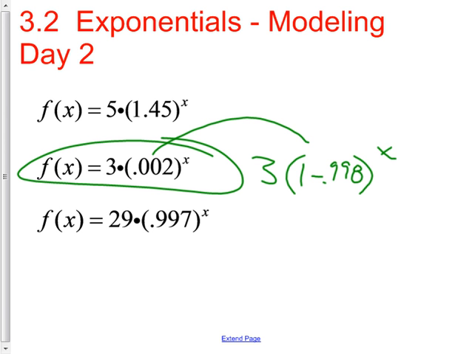But anyway, if you took 1 minus 0.998, now you got 0.002. Well, which one do I use to tell the percent? That one. That's why we rewrote it. So now it's 99.8% decay. That's going down really, really fast.